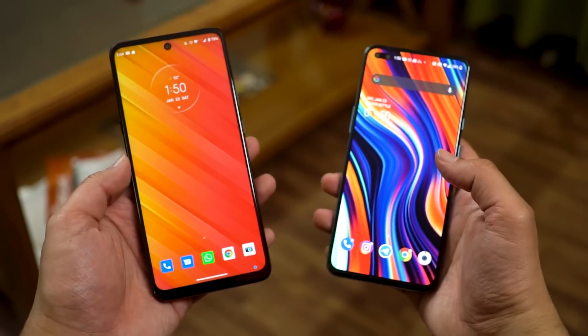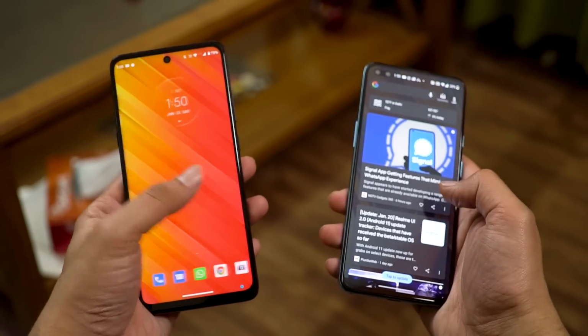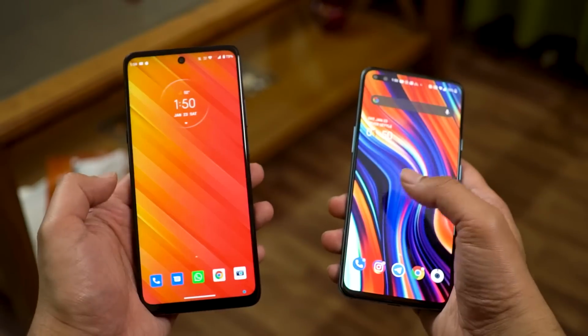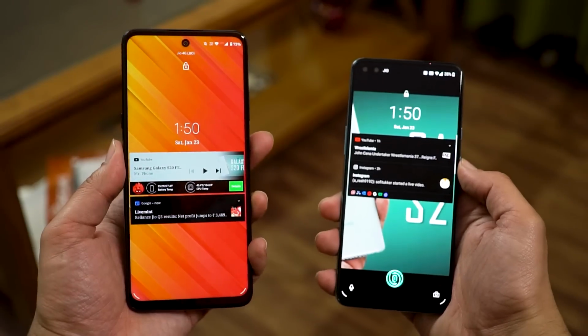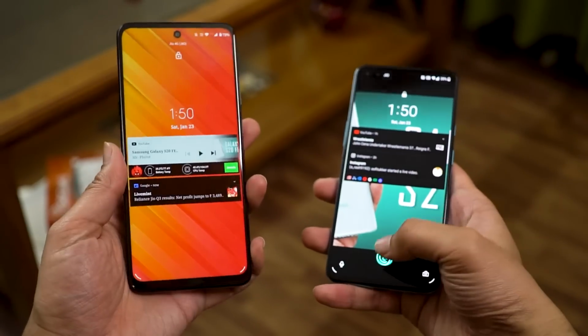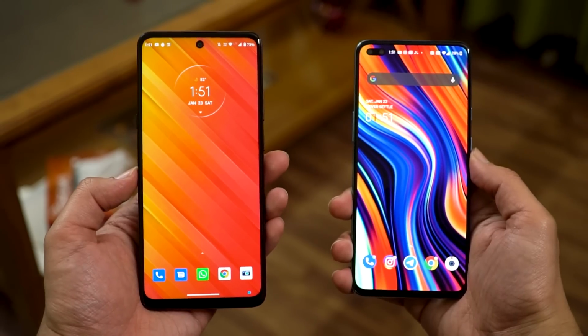At last, I'd say that while I do really enjoy the peek display feature on the Moto G, I can't ignore the overall better visual quality, colors and brightness offered on the Nord. Now this doesn't mean that the Moto G's display is bad in any form. I really wish it had better brightness. But as I was saying, in terms of display quality, the Moto G's panel is not bad, it's just that the OnePlus Nord's panel is simply better. The OnePlus Nord takes this round as well.